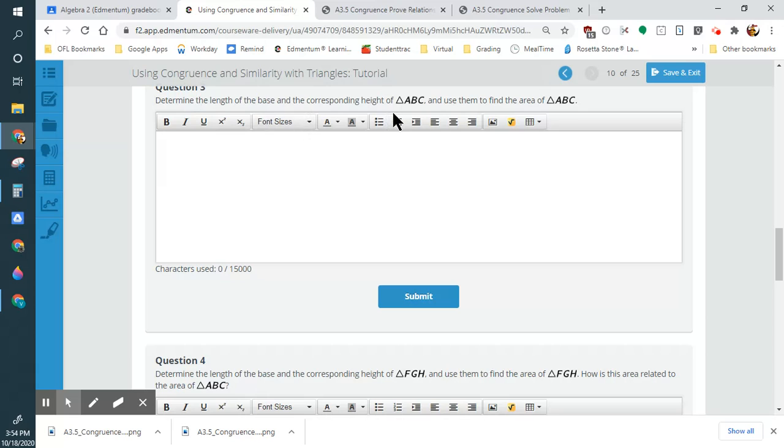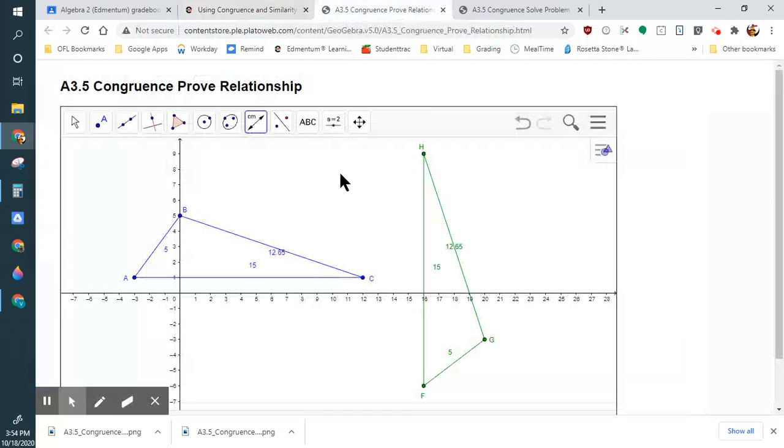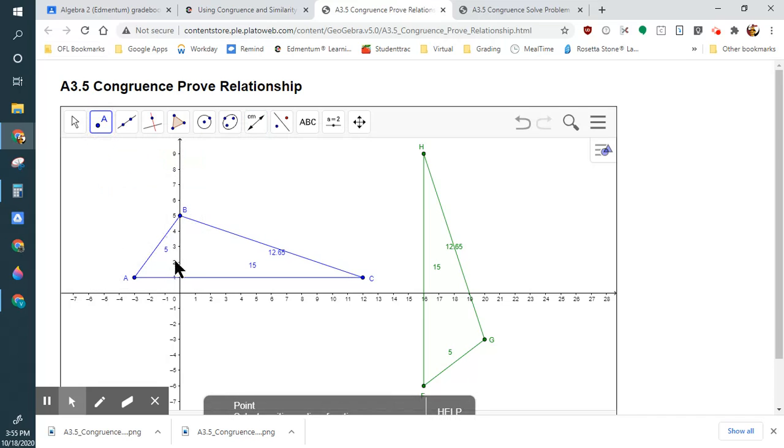Determine the length of the base of the corresponding height. So we want to do the corresponding height of this. So let's say we're going to do this. And we learned last time that the corresponding height would make 3 similar triangles. So to make this a little easier, well, actually this one I don't even have to do that much because it looks like it's already done perfectly for me.